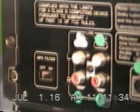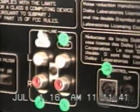But on the back of this is the Pioneer on the top. You have a switch for an MPX filter, which is Dolby, I believe. Somebody labeled all of these, but we've got our line inputs for recording and playback. We have control outputs. That's presumably for controlling other pieces of a component stereo system. There's your power cord, and here is our information.